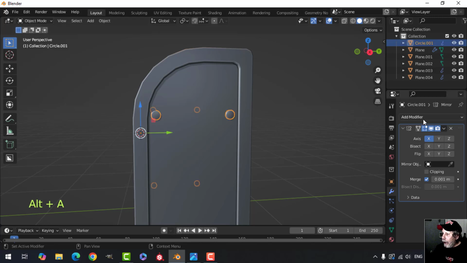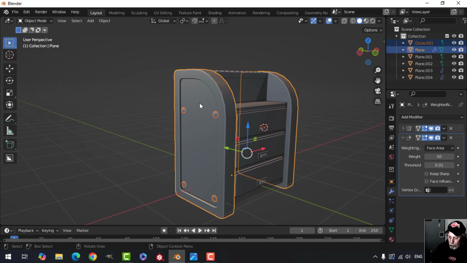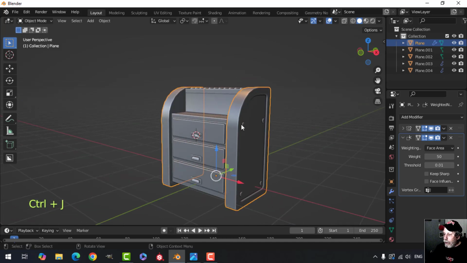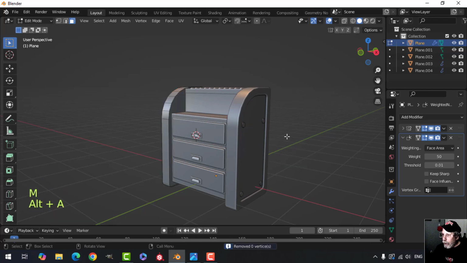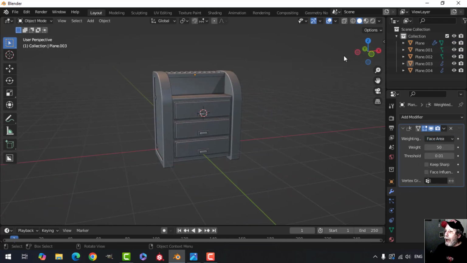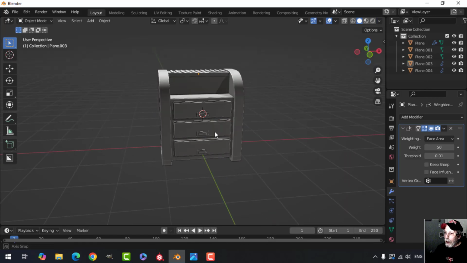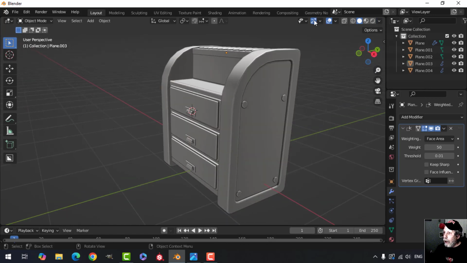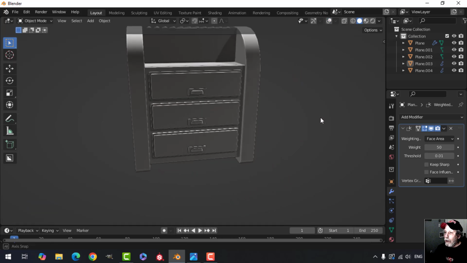And we can apply that, and we can join it to there, in which case I may have something extra. Do I have anything extra? No, I'm okay. At any rate, that is our model, and hopefully it looks okay. Sometimes I'll look in that matcap. It's good to look in different matcaps and check it out.